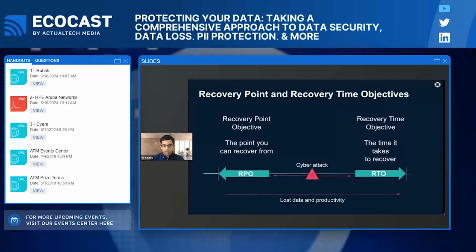Recoverability is described by two key metrics: recovery point objective and recovery time objective, RPO and RTO. RPO is the point that you can recover from. RTO is the time it takes to recover. RPO is largely dictated by the frequency at which backups are happening, and the RTO is actually largely dictated by physics. There is some influencing that can be done here architecturally, but RPO is the easier knob to turn. At the end of the day, if the frequency of backup snapshots is too infrequent and the physics are not optimized, that can result in lost data and productivity. When I say data loss here, it's not exactly the same as data loss in the DLP context, but it's still losing your own data nonetheless.